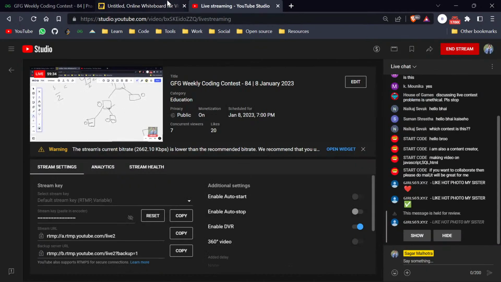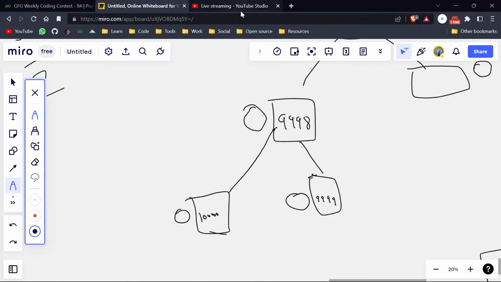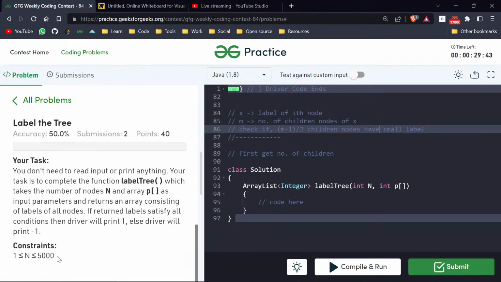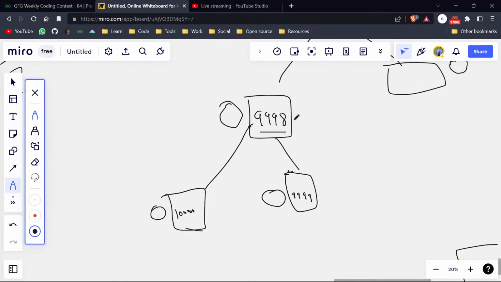So 10 to the power 5 is the maximum number of nodes that can be possible, right? So for this node we need zero smaller values among its children, but you can see there is a larger value here and also a larger value here. So there are zero nodes which have smaller values.